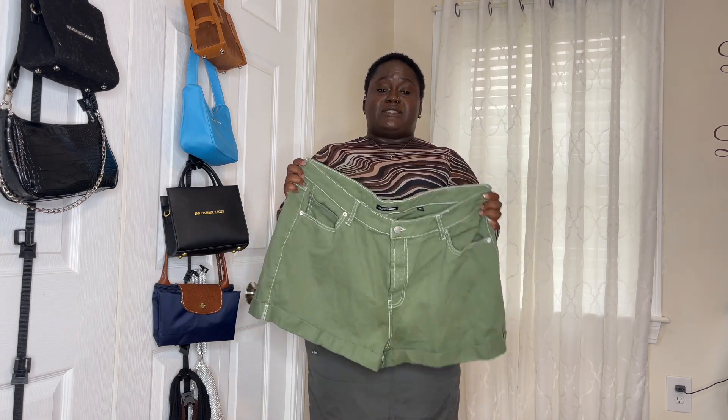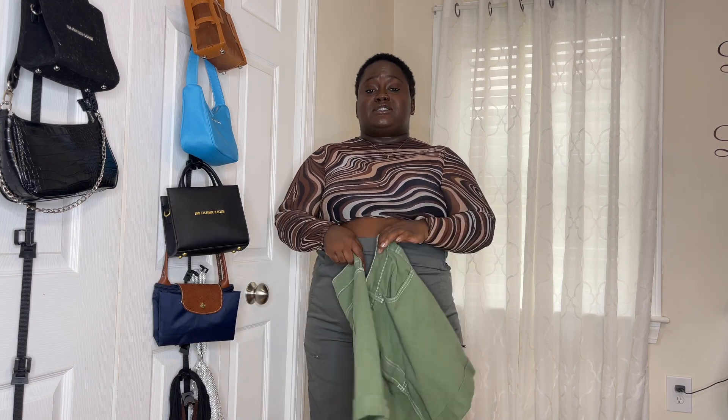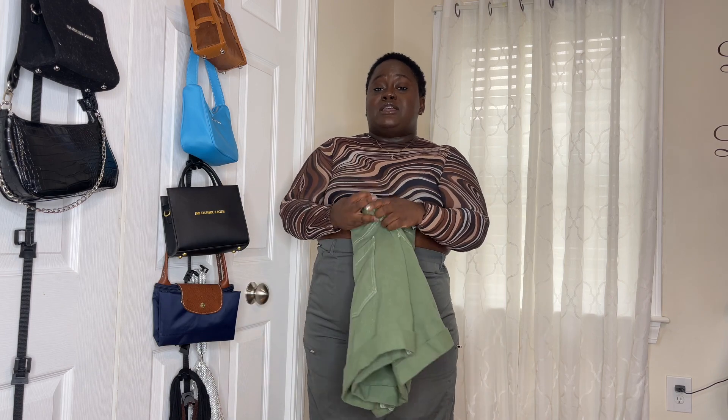The next piece is some green shorts. These shorts are definitely cute because they have a white stitching all around them — I definitely think the white stitching adds to the character of the shorts. These shorts are more simple and casual, so this is definitely a short you would wear out just to go on a light errand or go out for a casual drink or something like that. I definitely think this is very cute, so let me try it on and show you all.